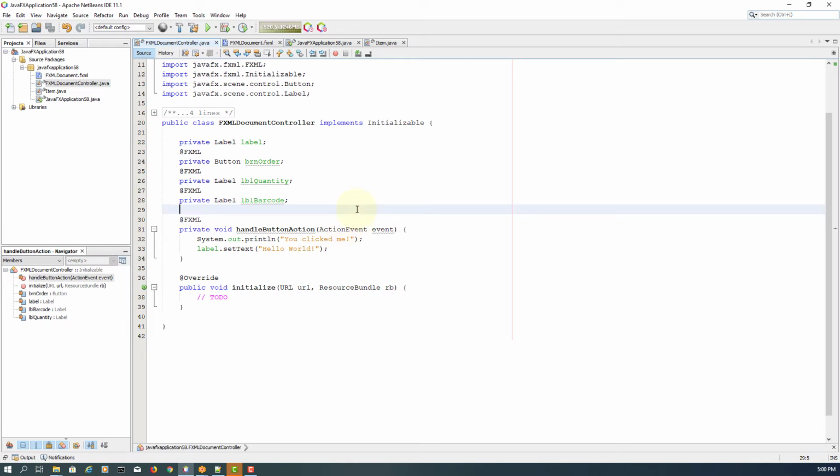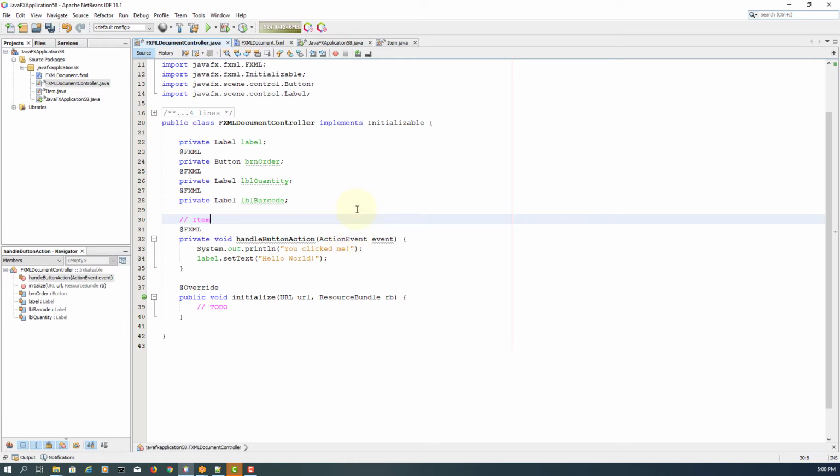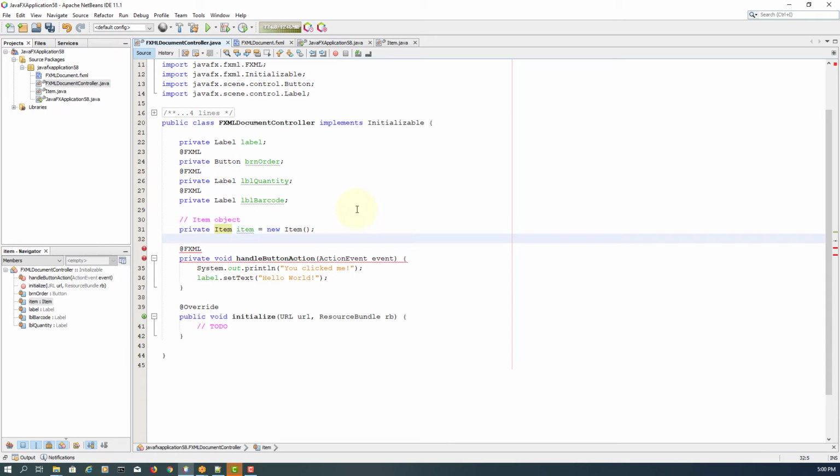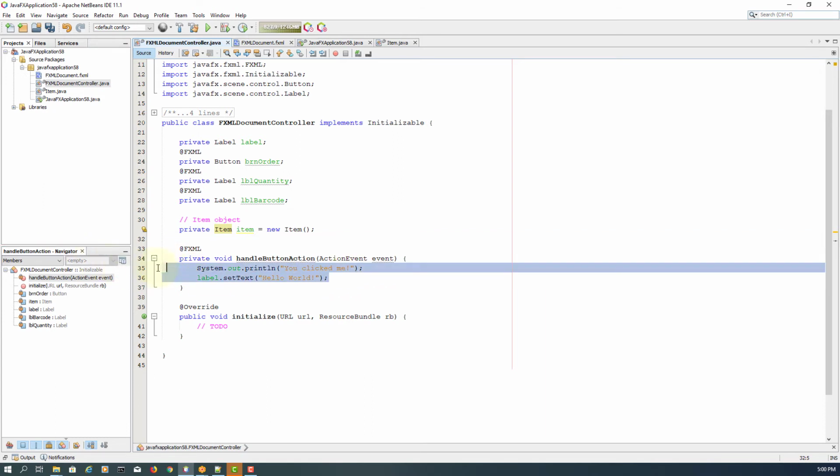Okay, let me create one Item object. They use JavaFX properties of quantity and barcode later on. Let me replace the old source code.